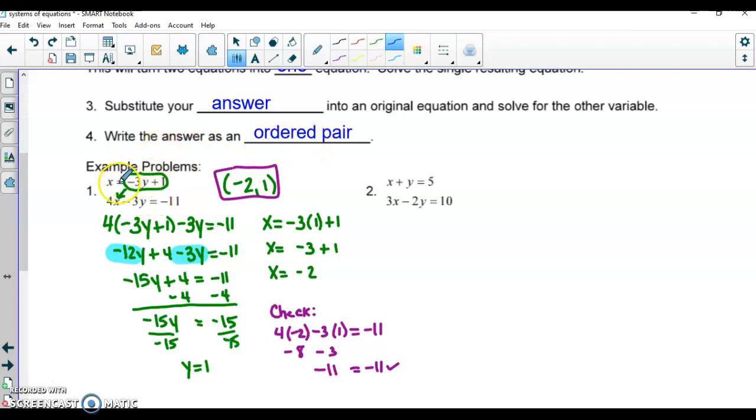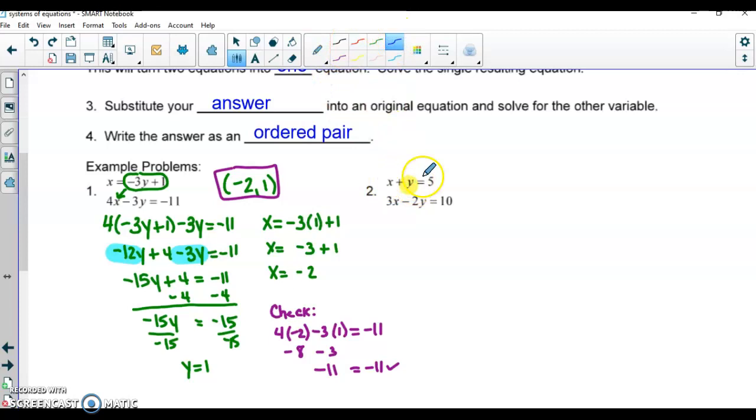In my first example, I had x equals. I had the top equation solved for a variable. When I look at this system, I don't have that. So now I have to decide which equation can I solve for a variable. So a rule of thumb would be to look for the equation that has a variable with a coefficient of positive 1. Well, I have two good choices. In my top equation, the x has a coefficient of positive 1 and the y has a coefficient of positive 1. So I have two good options. You get to pick and choose which one you want to solve for. I'm going to choose y this time, just because.